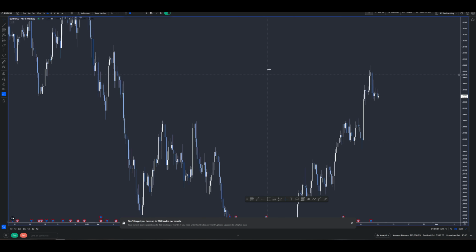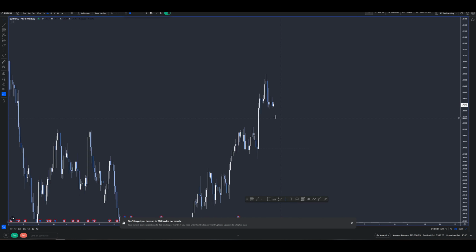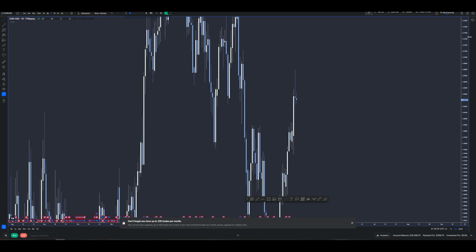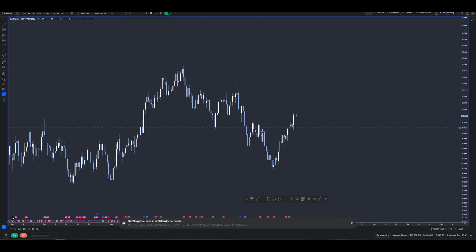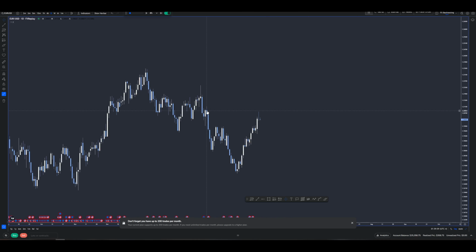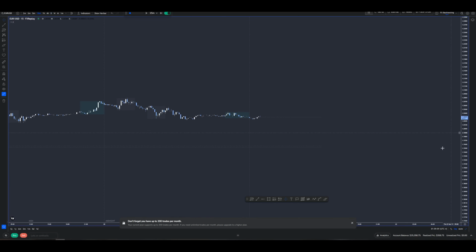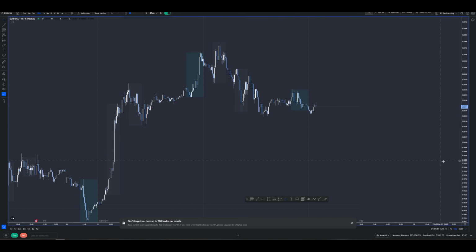Pushed up higher, probably take out some liquidity or something. Nope, we didn't take out liquidity. We respected this area right here. So I'm guessing, and this is on the 4 hour. Let's see the daily. Okay, so the daily broke structure to the upside, daily made a bullish value gap. So probably open low high close for today, but I usually don't think that way.